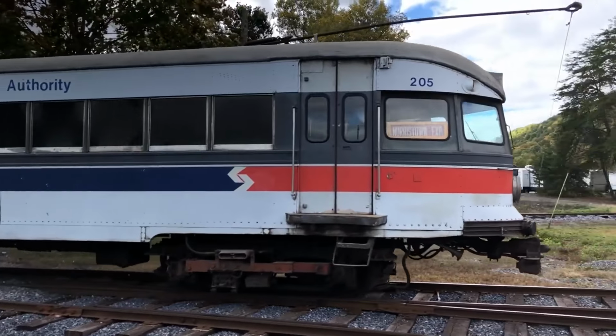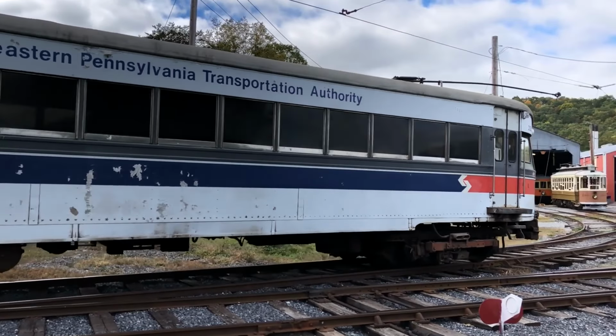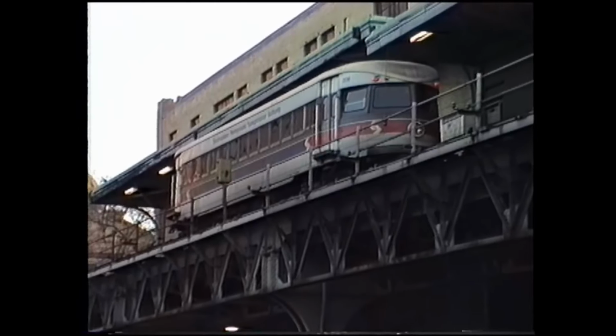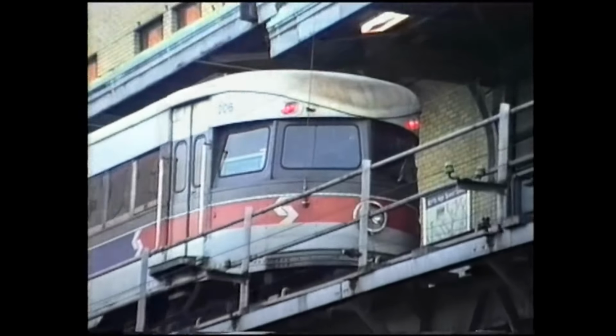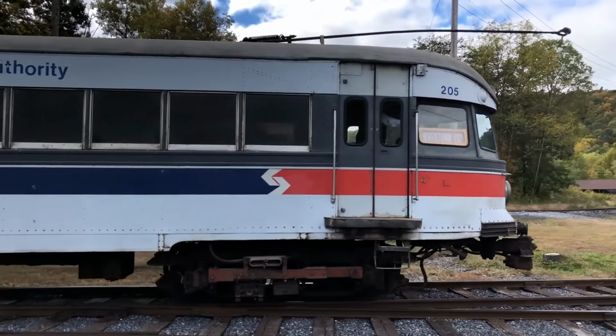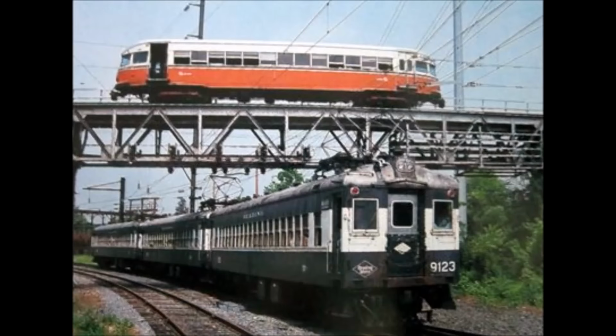These cars could reach speeds of up to 90 miles per hour, which was groundbreaking for that time. Due to their design, Brill cars were suitable for inner-city routes, reducing travel times between cities and suburbs. A unique feature of the Bullet was its resistance to strong winds, which was especially appreciated on open stretches of railway. But the most amazing part?